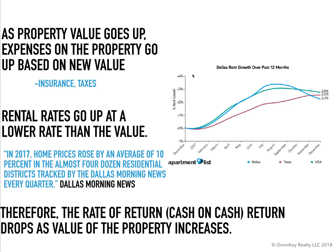And now what we're seeing is the cost to build, as you mentioned, is more than what these properties are selling for. And so you're having to insure, and these insurance companies are insuring it over what they're actually really worth. And so the costs are so astronomical. So you're sitting on all this equity, so your cash on cash return has already dropped because you have more equity in the deal than what you started with, but you also are getting a higher price point on all of your expenses, but not that much more on your rents.